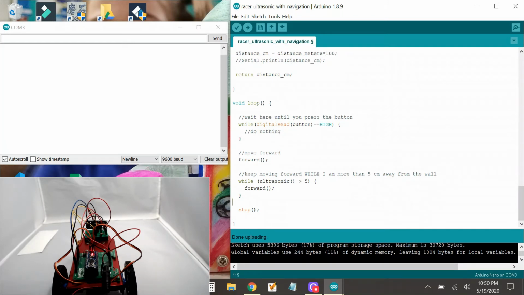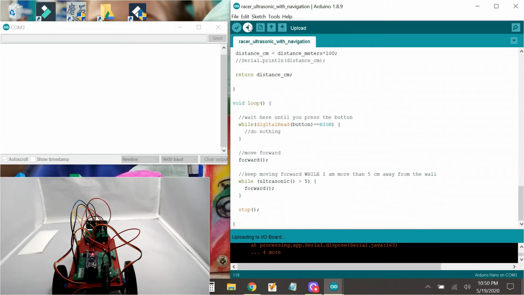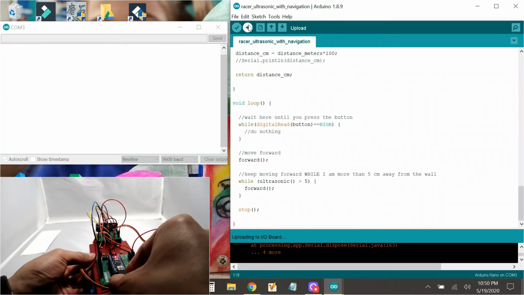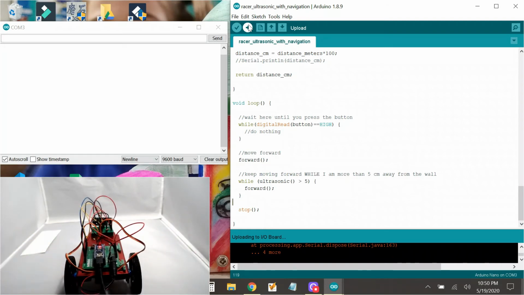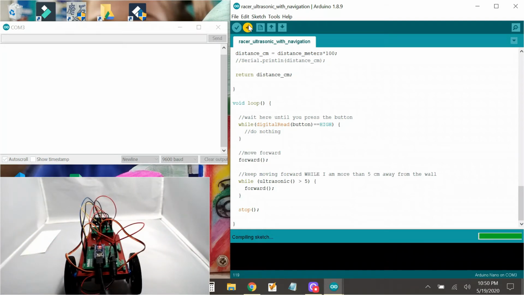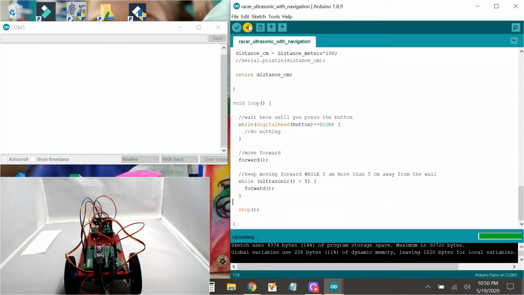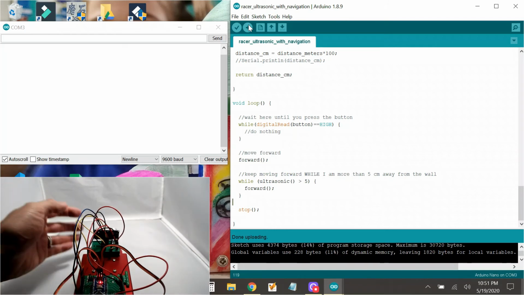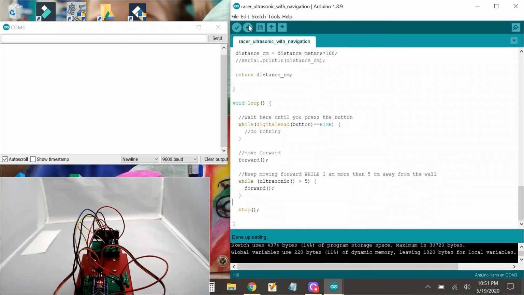Okay. Let's try this out. Oh, I need to plug in my robot. Okay, moment of truth. Okay, all right. So hopefully, when I press the button, it's gonna jump out of this wait thing. It's gonna move forward, and then it's gonna jump into what we call the while loop.